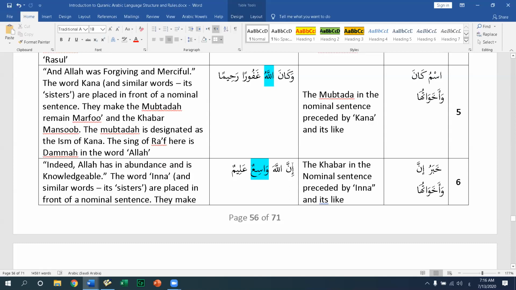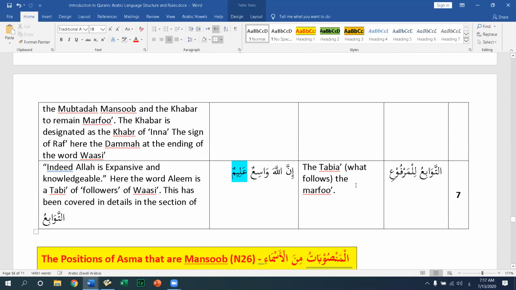Yeah. So we say inna تدخل على الجملة الاسمية فتنصب المبتدأ اسما لها, and it makes the mubtada mansub as the ism of inna, and it makes the khabar marfu' as khabaru inna. So we would say wasi'un khabaru inna marfu'un. That's number 6. Number 7, of course, at-tawab al-arba. We did this extensively before, but that's just to review it quickly.